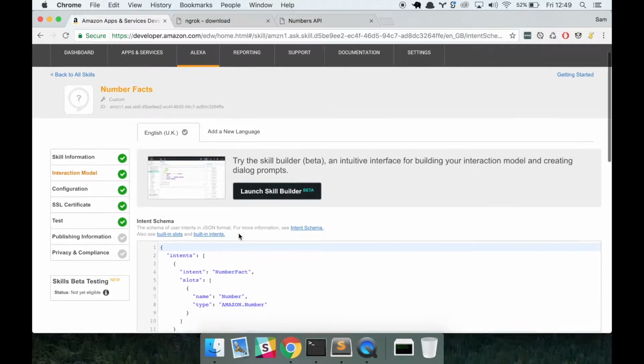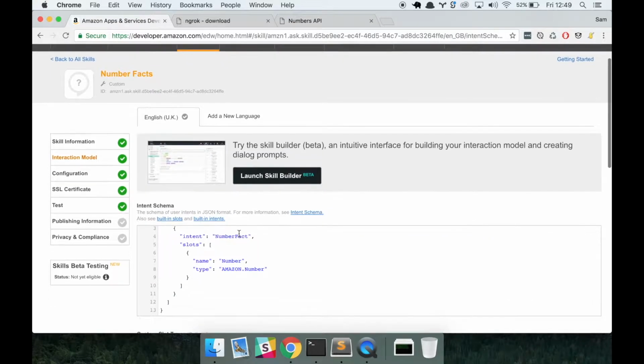So, where the built-in number slot restricted us to numbers only, there are no built-in slots that will restrict us to either the words trivia or math, which are the two fact types we can make. So we're going to have to make our own. At this point, it's worth mentioning that slots do not restrict user input to certain values. Instead, they guide interpretation of the user's words towards those terms. So it's still possible that users will give values outside of those that you define in a custom slot type. You should handle that in your application.